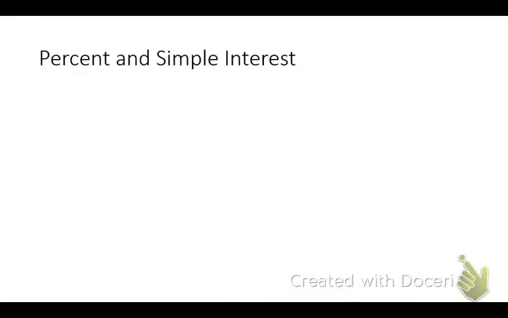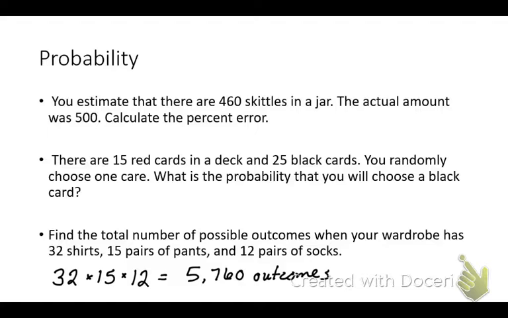Yes. You just had to do it like the other one with a sample space. We had fewer totals in each one. It was like if you flip a coin, so there's 2. Here, there's 32, 15, and 12. But if you flipped a coin, absolutely. The sample space would be possible if, say, you rolled a number cube with 6 sides and you flipped a coin that had 2 sides. But with categories with this many in each category, it's virtually impossible to do a sample space. Okay? So sample space really only works when there's smaller numbers.